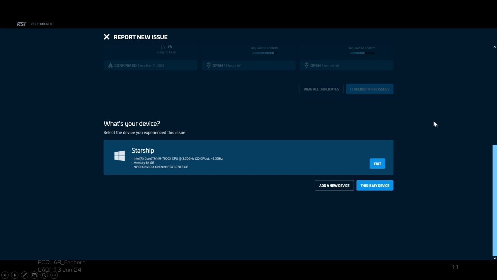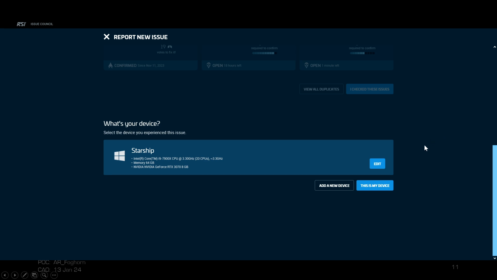it'll ask you a whole bunch of stats information on the machine you're running, like processor type and speeds, how much memory, what video card are you using, and a few other things. If you have done it before, once you put that in the first time, it'll allow you to save it and give it a name. So I just named mine Starship, for my gaming rig. If you've put in a bug report before, it'll give you this option.